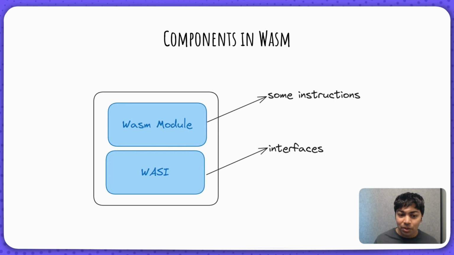With WASI, we want to have this ability to do interfaces. We already talked about how the Wasm module and WASI come into play. But I want you to keep this in mind: the Wasm module is only limited to these instructions, and right now WASI is only limited to these interfaces. And notice what's missing over here. What's missing, if I just tell you some instructions and interfaces, is a better understanding of how processes are started. How does a process start? How does it interact with other processes? And when does it end? A better understanding of all of that is missing right now. And if I just see this, I don't know any of it. So that is indeed a problem with all that we just saw.